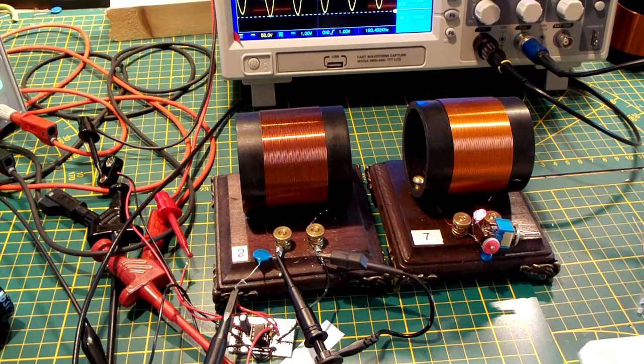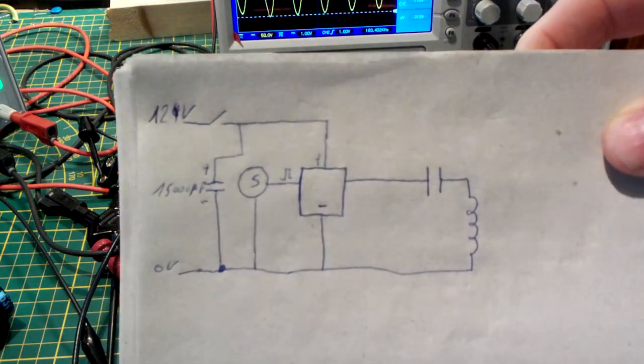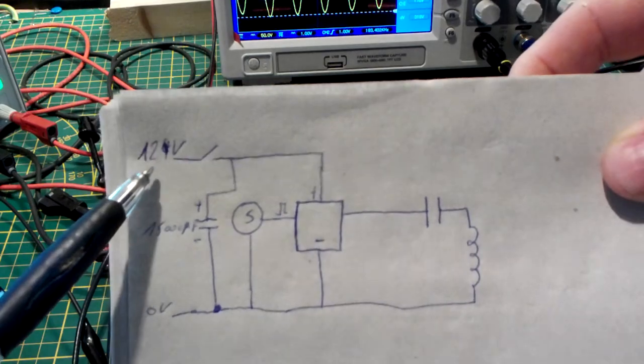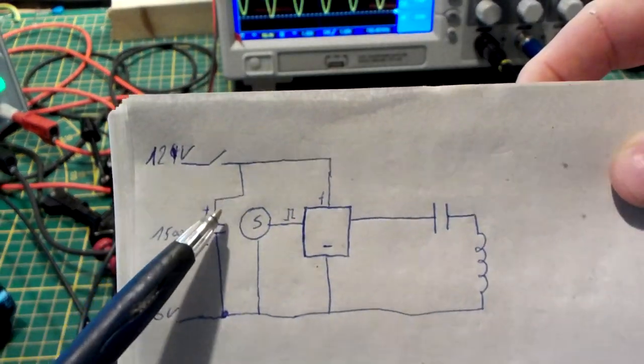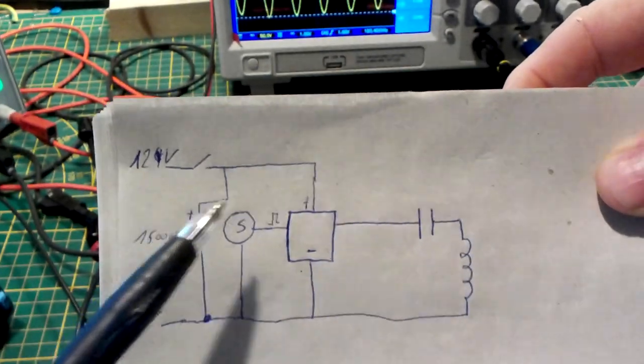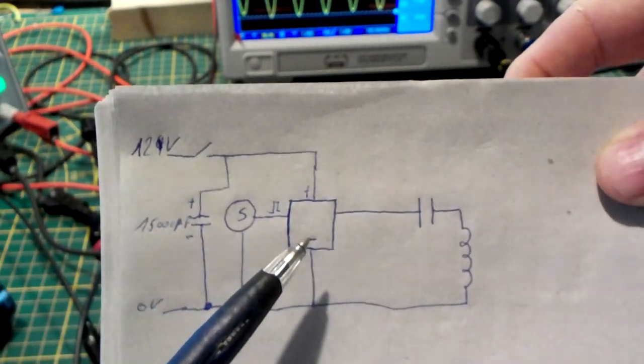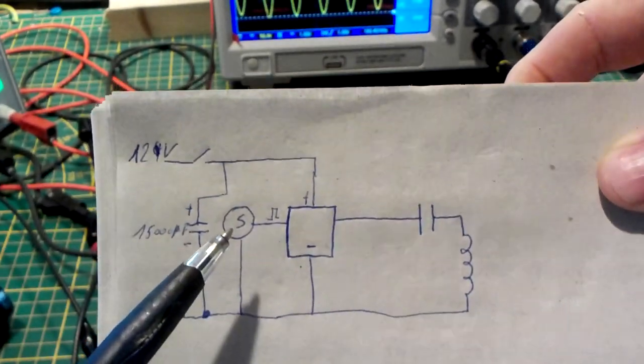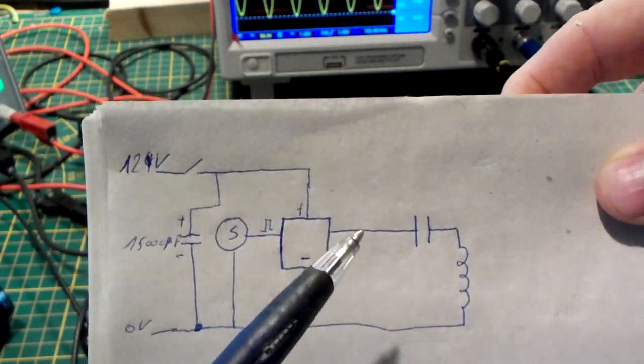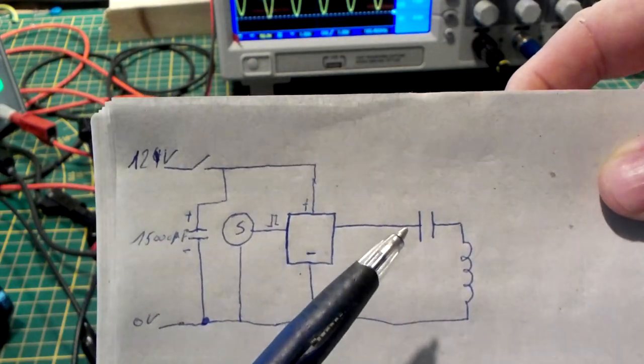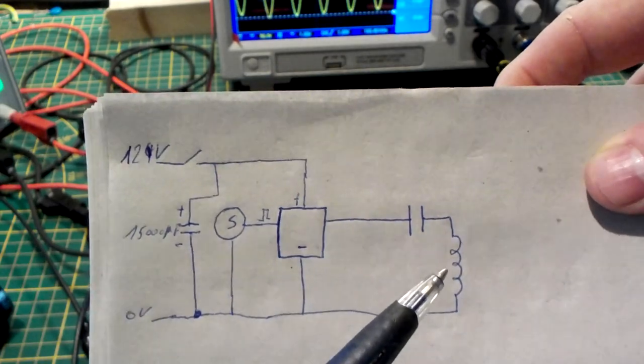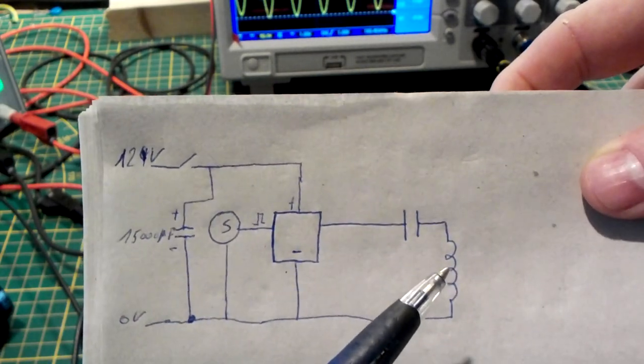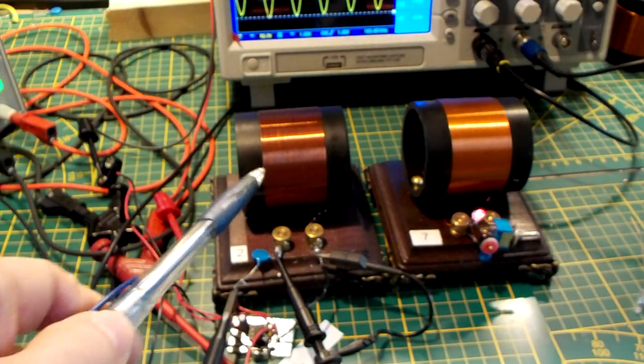The circuit that I used to prove this is as follows: We have 12 volts from the power supply going to a switch. After that switch I have a capacitor of 15,000 microfarad. Then we go to the gate driver. Here we have the signal generator that gives us the pulses. Then we have the output of the gate driver going to a capacitor of 180 picofarad and then going to the resonant kit coil as our transmitter.